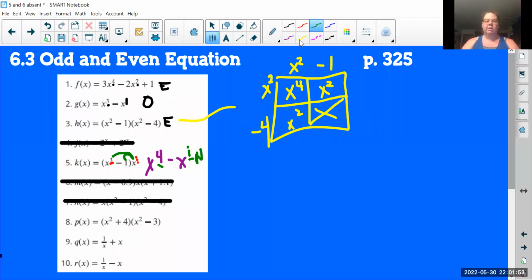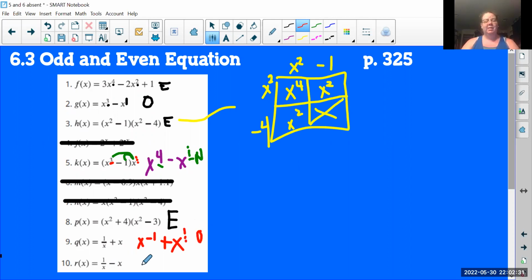Right, number 8 is almost the exact same thing as number 3. They just changed what the constants were. So it doesn't change the fact that it still ends up being even because we get an x to the 4th and an x squared. Now 9 and 10 look a little confusing because it's 1 over x. We should remember that whenever we have a fraction, that means our exponent must have been negative. So this could really be written as x to the -1 plus x, which technically is a 1 too. So even though this is negative, it's still odd. And this is still odd. So this is an odd function.